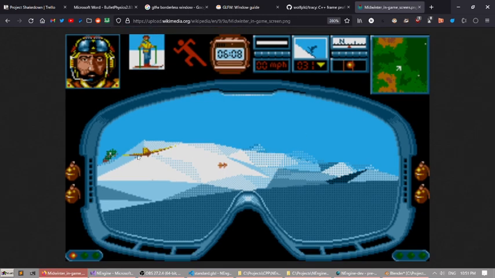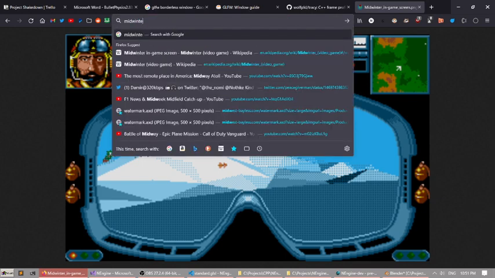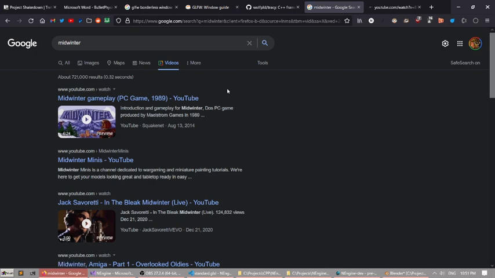It has dithering. It has airplanes attacking you. There we go. Look at that. It's fucking amazing. Did you know about this game? Midwinter gameplay, 1989. So it's the end of the 80s.